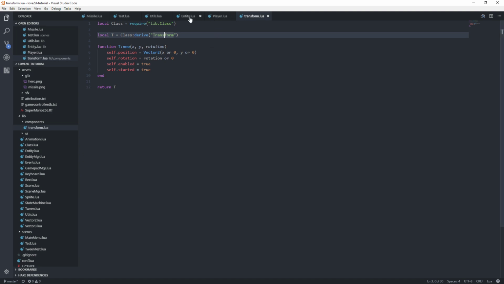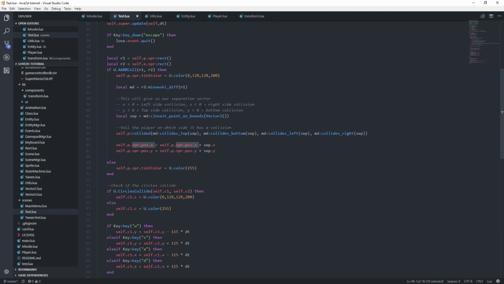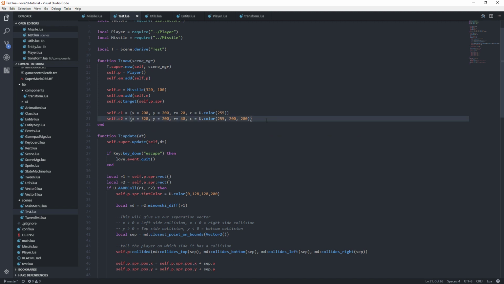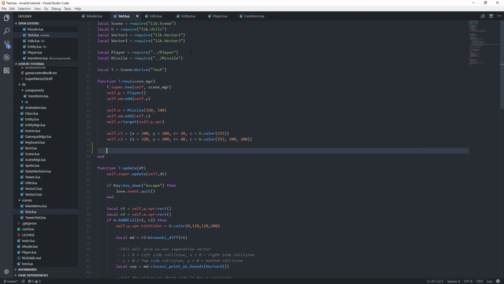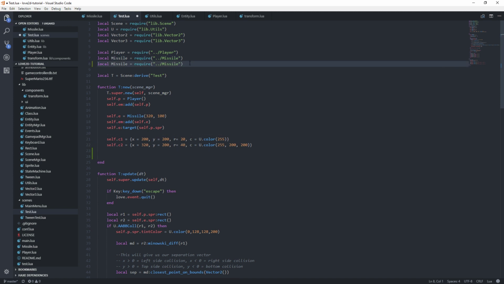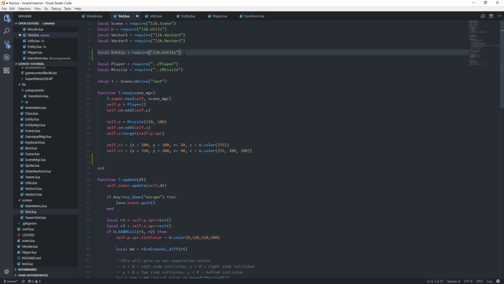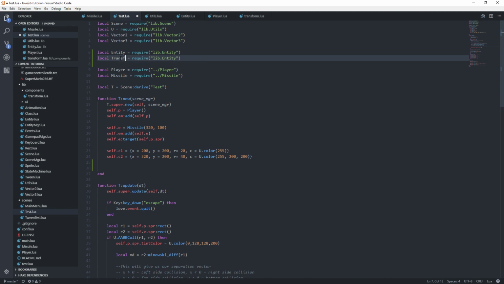So what I want to do just for a test is come in here through the new, and let's require, not here, in our library. Let's require entity, and then transform is lib dot transform.